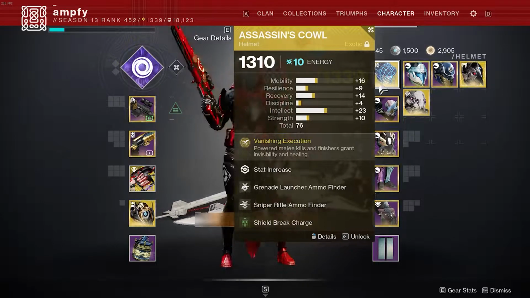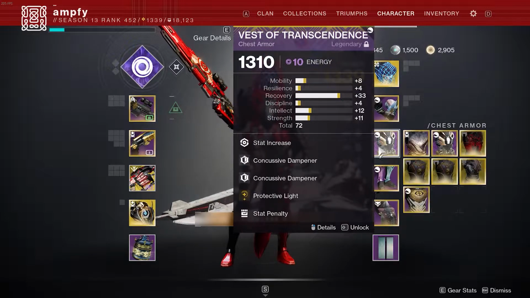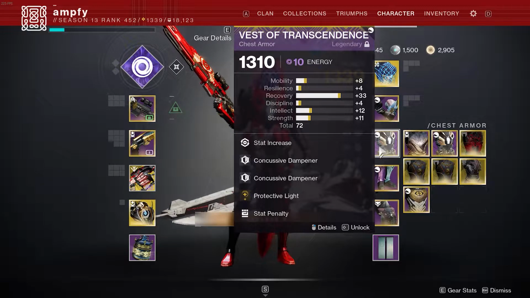Charged with Light. My gauntlets usually have a little bit more free energy space to dedicate with the artifact mods for champions, so I run Taking Charge to give me another way to become Charged with Light. For my chest piece, I try to fit on Protective Light because the more Charged with Light stacks I have, the more damage resistance I receive.